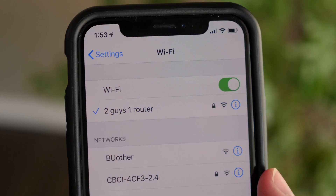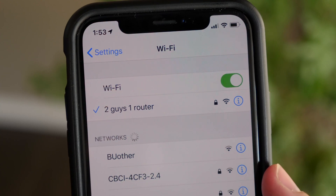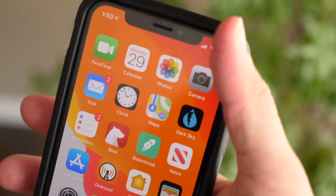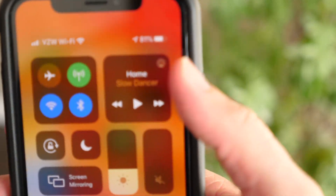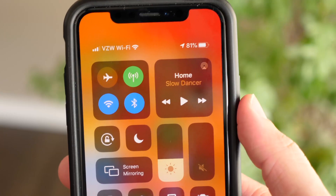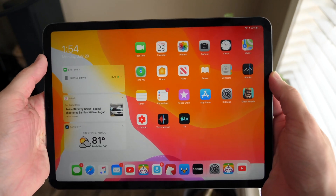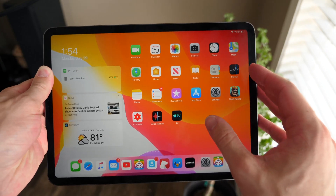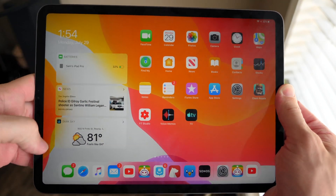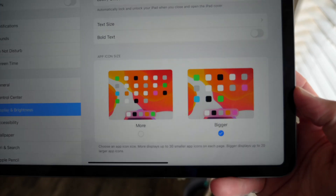This is a really small change, but apparently the checkmark in a lot of places around iOS has been redesigned — it looks a bit slimmer. It's a tiny thing but it has been ever so slightly tweaked, which is a common theme for Apple and iOS 13. The icons in Control Center also appear to be a bit smaller when you're playing music, then they expand to about normal size. One of the biggest rumors for iOS 13 before it came out was a redesigned home screen — the icons got smaller on iPad, you can fit more on screen, and we got these widgets over here. Now, under Display & Brightness on the iPad, you scroll down and you'll see a 'Bigger' option.